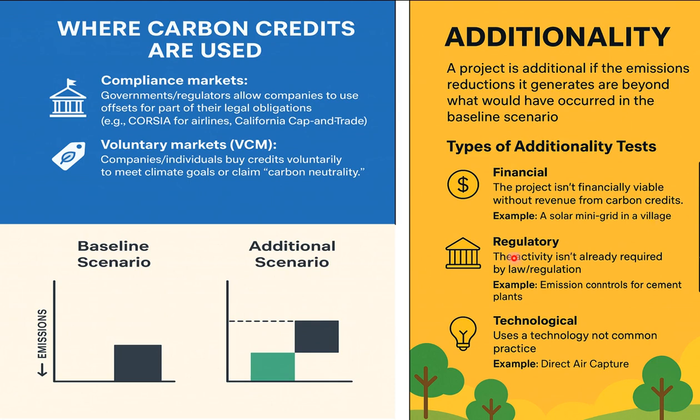Nobody will do that. Regulatory: the activity is not already required by law or regulation. So, emission control of cement plants. See, if the activity is already required by the law, then what additional benefit, what additional value are you providing in the project, right? If not today, it will be done tomorrow, right? So there is no additionality in that case. So there should be no law, and it should have been done in an additional manner.